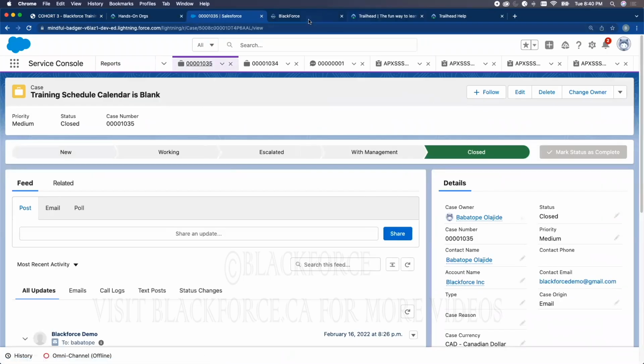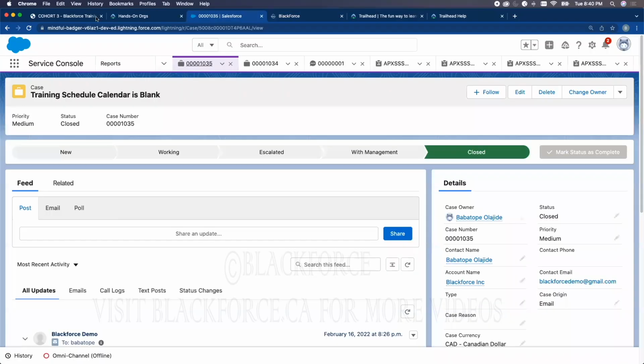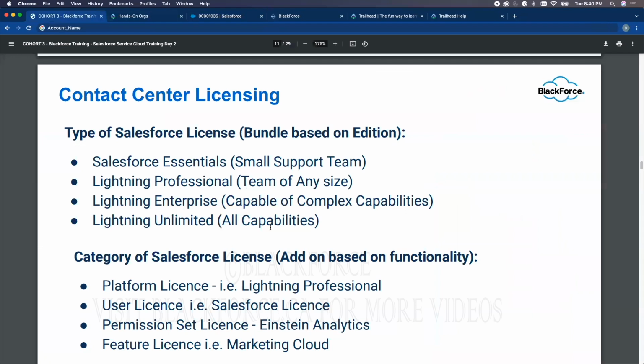Like yesterday, I think I told you about installing chat into Salesforce, right? And I told you that you can have a chat within Salesforce, and if an agent is currently online, you can chat with someone within the Salesforce team right now. However, if you do not know the type of license you need to get, you might not be able to implement that.